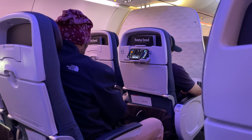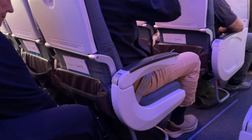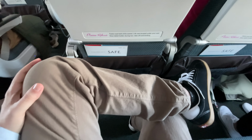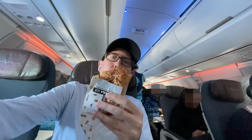Hawaiian Airlines A321neo Extra Comfort is pretty nice. There are no video screens in these seats, but that extra legroom is, as you might imagine, extra comfortable. And I kind of hate to admit this, but I think that the food that they serve is extra delicious as well. No joke.